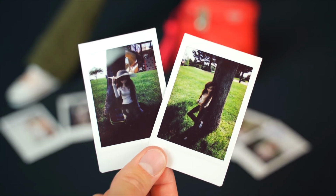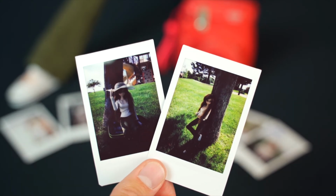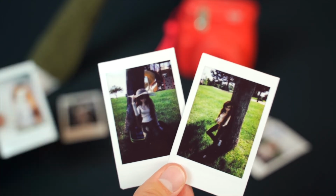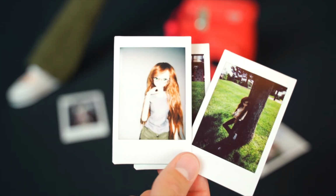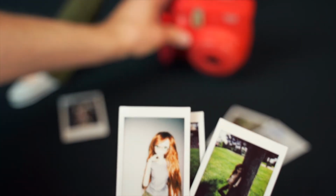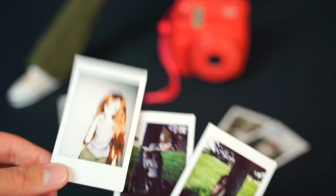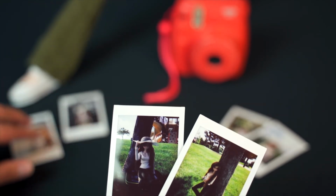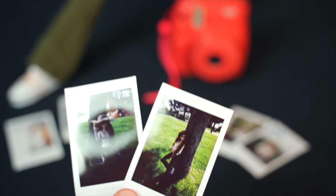Something to consider in these is that in both of these, I was taking the picture with the flash covered. Now, in the first round, you remember that the face was just way too overexposed, and I noticed that no matter what I did to the exposure dial on the top of the camera, it still made them overexposed. So what I did was actually cover the flash, and that results in this kind of effect.